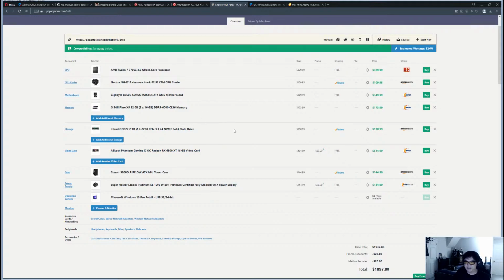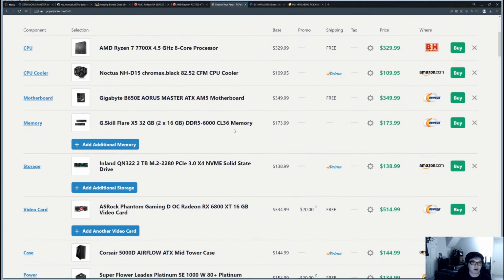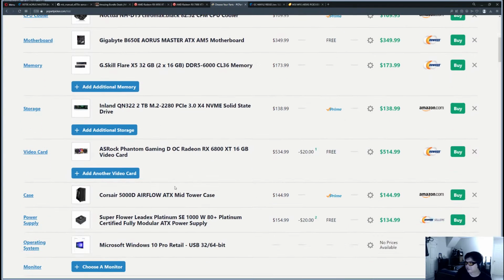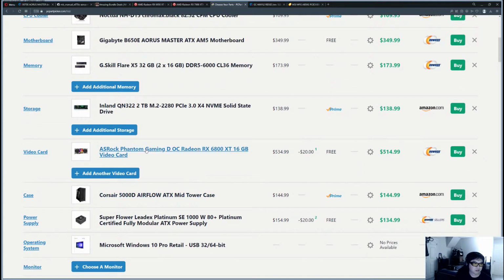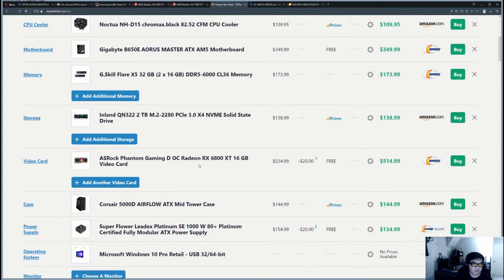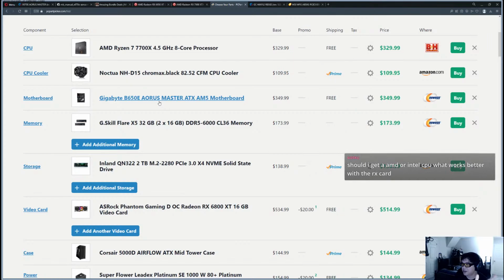I vaguely remember we were looking at the build your own PC part picker. We were doing this, and I went through that whole exercise and came up with these parts. Oh, but you went with the Tai Chi. But yeah, this was kind of what I came up with as what I would do if I was building a gaming PC. I still might end up getting this sometime next year. This might be a preview for content well into the future.